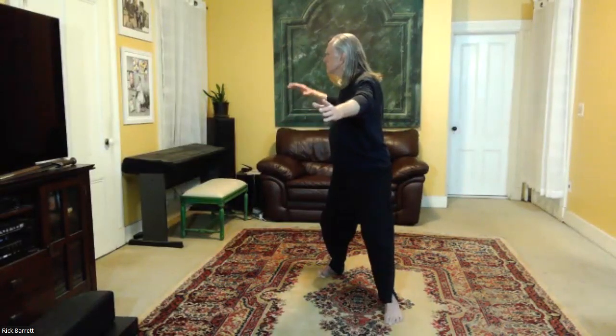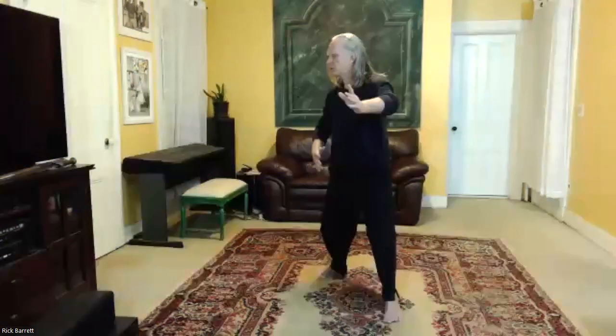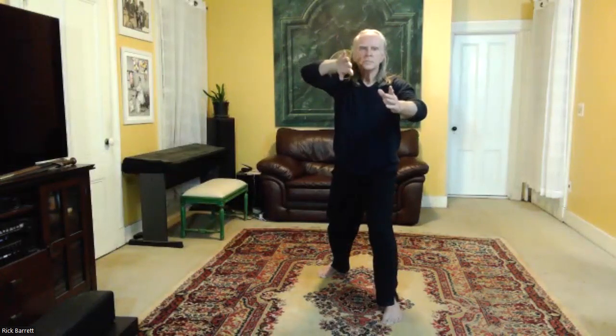Sink into your right leg, turn. Right hand comes up, palm out. Reach forward. Hand comes up and then down. Back. Reach with the elbow. And forward.